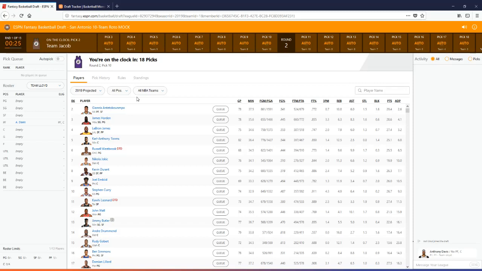Team Jacob has joined this mock draft and decided to not show up, so shout out to him. Letting this clock run down, but after he picks, we'll let some of these other auto teams go, and we'll be able to import a few of these other ones and see how it all works out. I'll show you that in 10 seconds or so once Jacob's pick comes in. ESPN still has Giannis ranked at number 2. I just cannot get behind that at all.